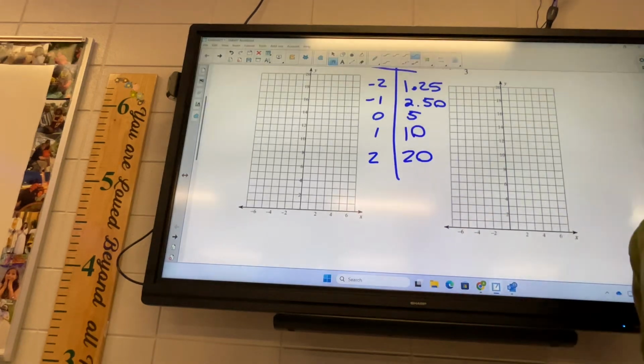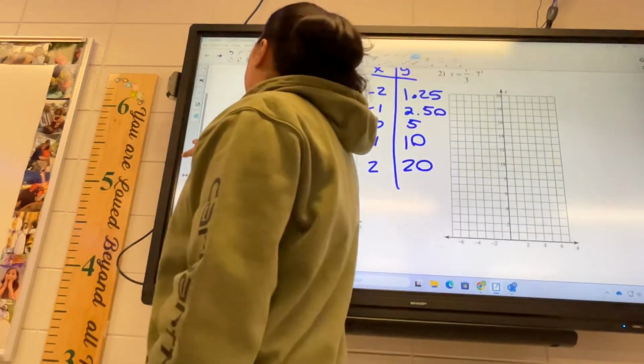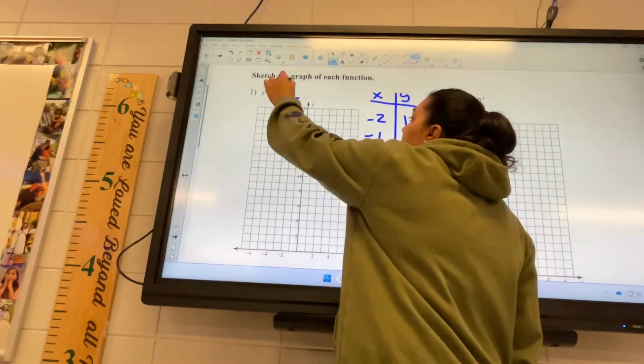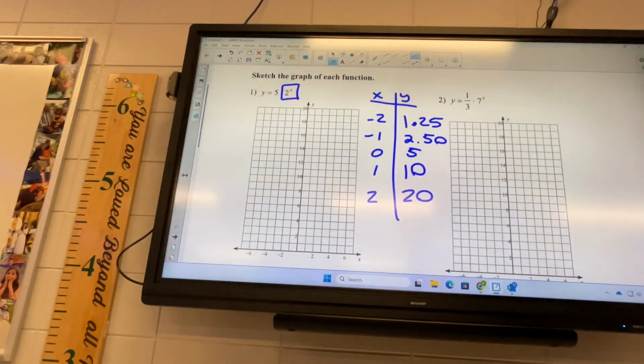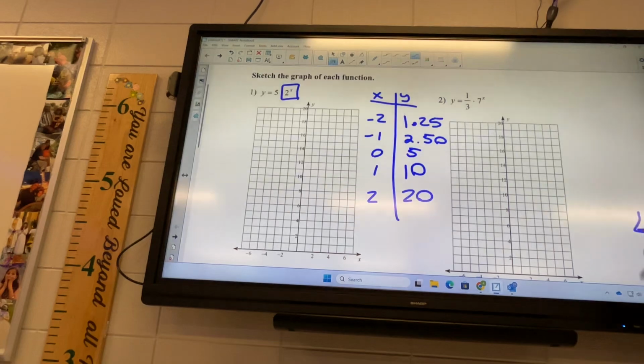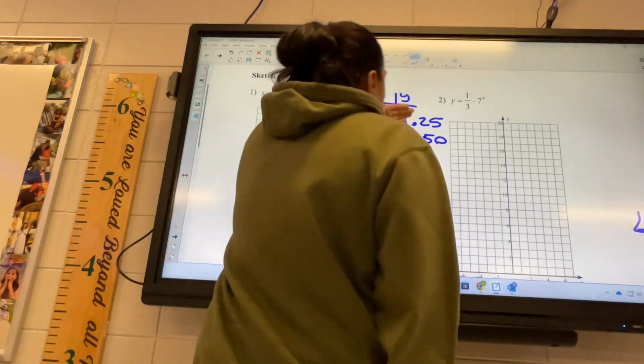Okay, how do we know that this is growth anyways? It does go up, but even without the numbers, I knew it was growth. So it's growth depending on the number that's next to the x. It'll tell you if it's growth. What number is next to the x? 2. So if that number is bigger than 1, it's growth, meaning my graph should look like this. If the number next to the x is smaller than 1, it's going to be decay. So my numbers look like they're growing.